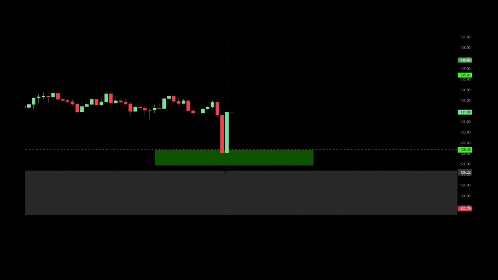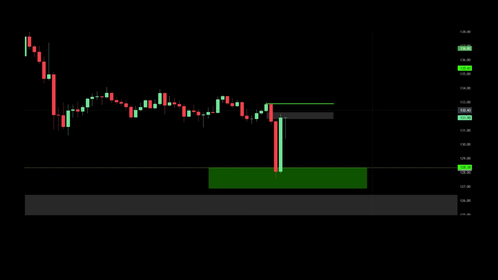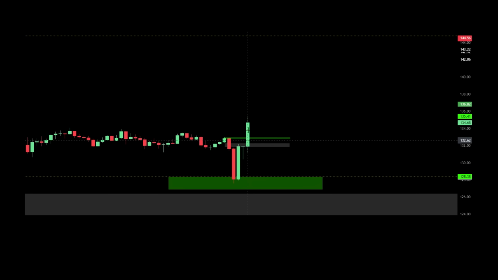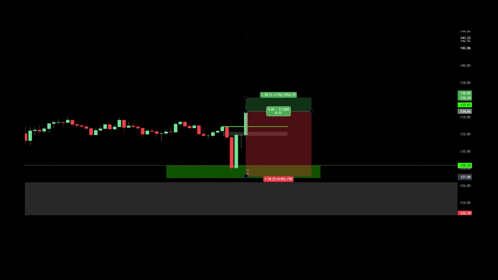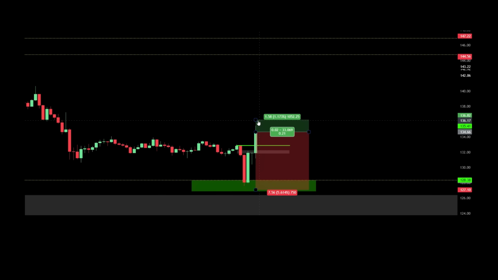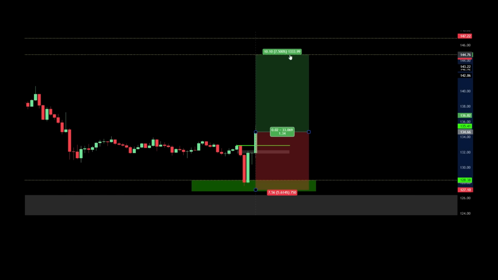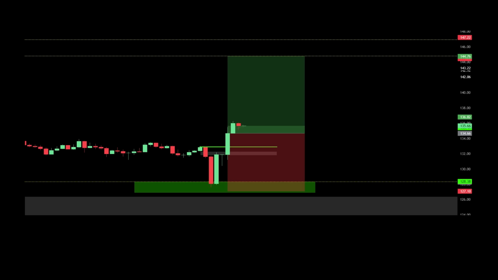So you can see confirmation: price back into the range, and we get a failure to displace pattern happening. For strong confirmation, we want to see price break this opposing level, or we want to see price break through this fair value gap. Those are the two different entries we can use. On the break and close of that candle, we can enter, and we can set our stop loss above the lows because this is our manipulation point. If this is in fact a true manipulation, price will not reverse past that level. Then we can set our targets at the high of this weekly range. And let us play this out.